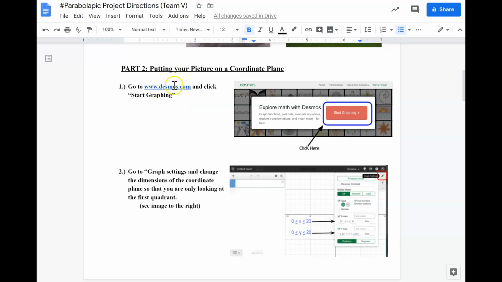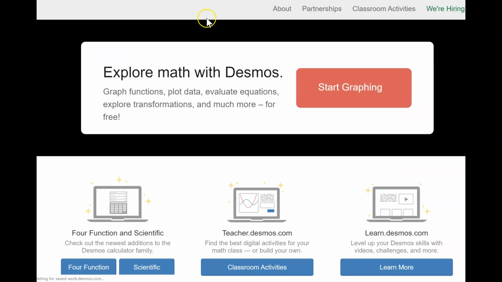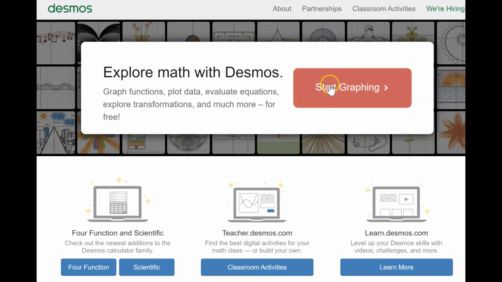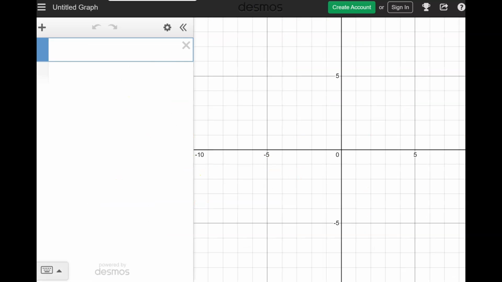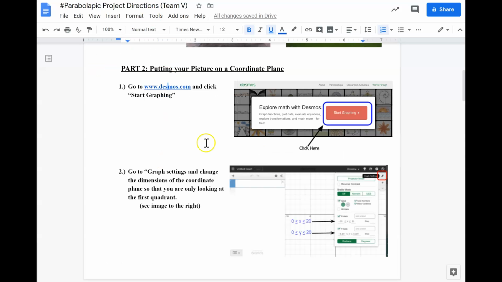First thing you're going to do is go to desmos.com, and you can click this link or you can type it in yourself. Once you go to desmos.com, you're going to click this button, Start Graphing. That's going to bring you to a graph on your computer. It's going to show you that this link is live and that you can click it and go to Desmos. And this is the button you are going to click. And once you click that, Desmos should pop up for you. Okay, this is where you're going to have to be inserting your image. So I'm going to go back.